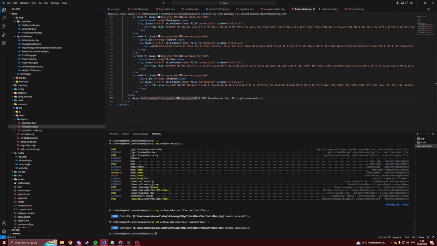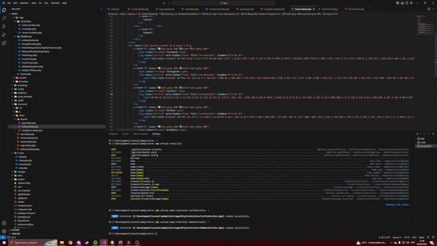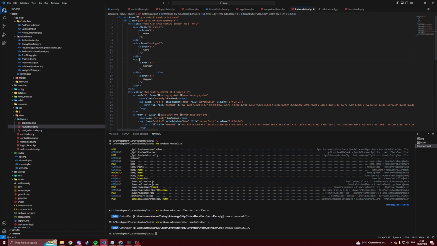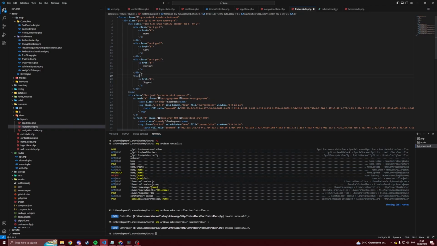We have to actually space out. Why is it not spacing? Oh, we have to add some padding. So maybe do that. So this way we actually get some spacing.